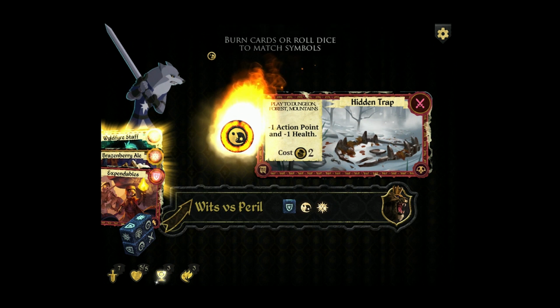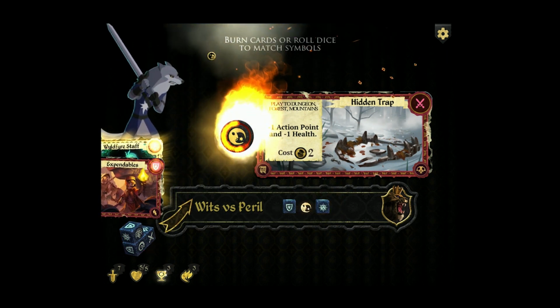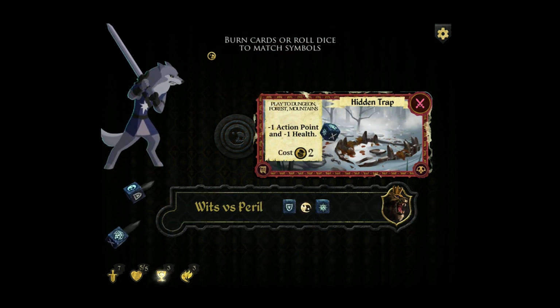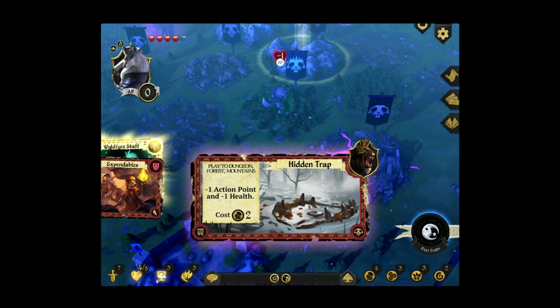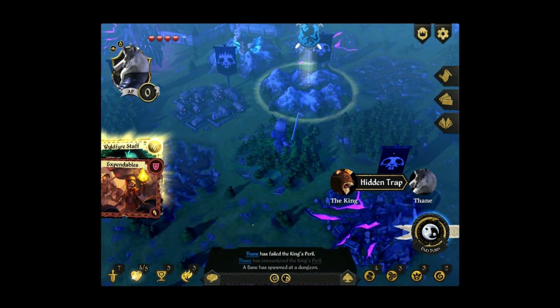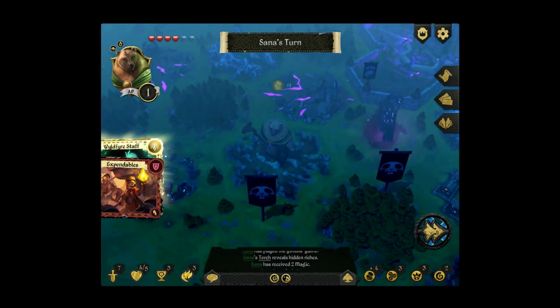Alright, so we've done that. I can do the ale to get that. I don't have the wits to ensure... Oh, that was so close! Explosion? One off again. Yeah, so wits are also important for perils. Alright. But I lived, which is the important thing. So we end our turn. It stops our movement. Okay.